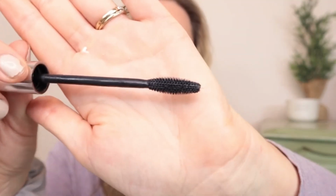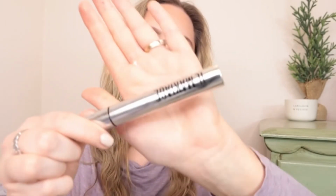I love that. And then the Il Makiage Icon Mascara. I used this one up. I loved it. I actually have another one from Ipsy, and this one I received from Ipsy as well. It's a really good lengthening mascara. It can give you those spidery lashes if you're not careful with this type of wand, but I've really been impressed by this, and it lasts really well throughout the day as well. So definitely try this one out if you've been waiting to try it.